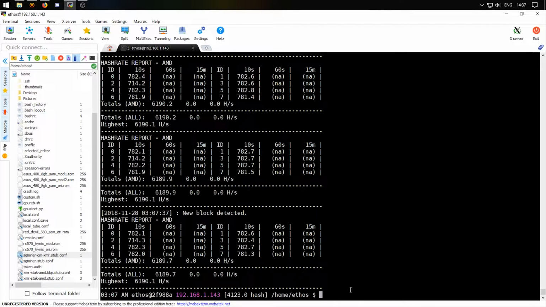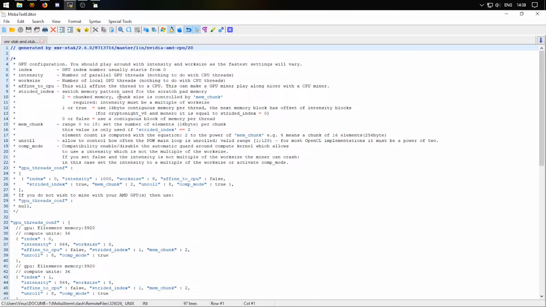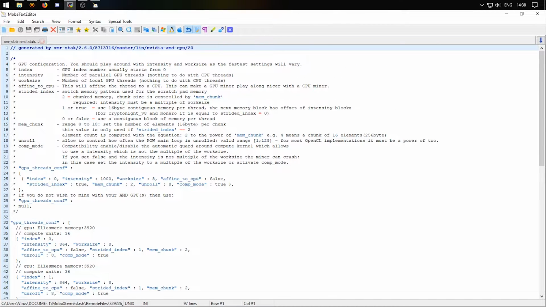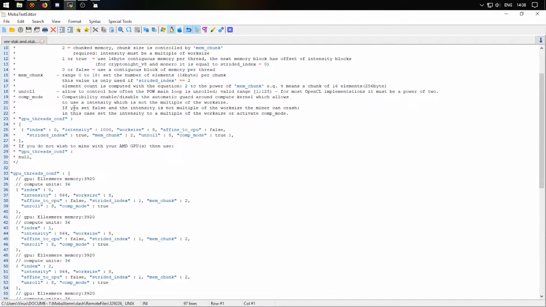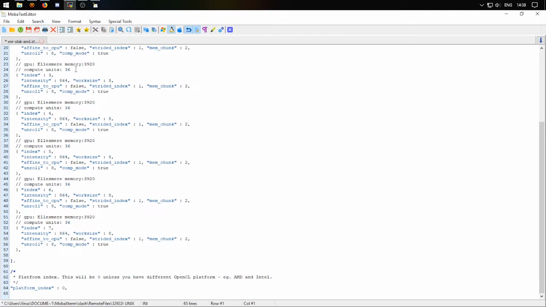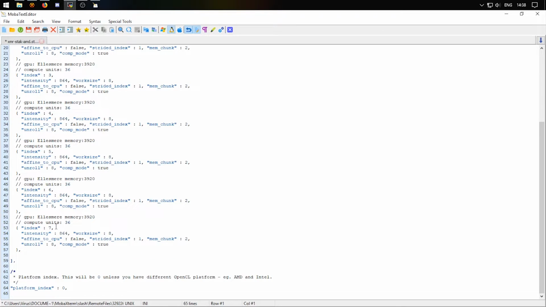So if we just come out of here and open up the stub file right now, it will show up like this. This is the default stub file, and the top portion explains each and every part of the stub, and it's all commented out. So what I usually do is I just remove it. Next, if you look closer, it has index 0 for GPU 0, index 1 for GPU 1, and so on up to index 7, which is GPU 8.